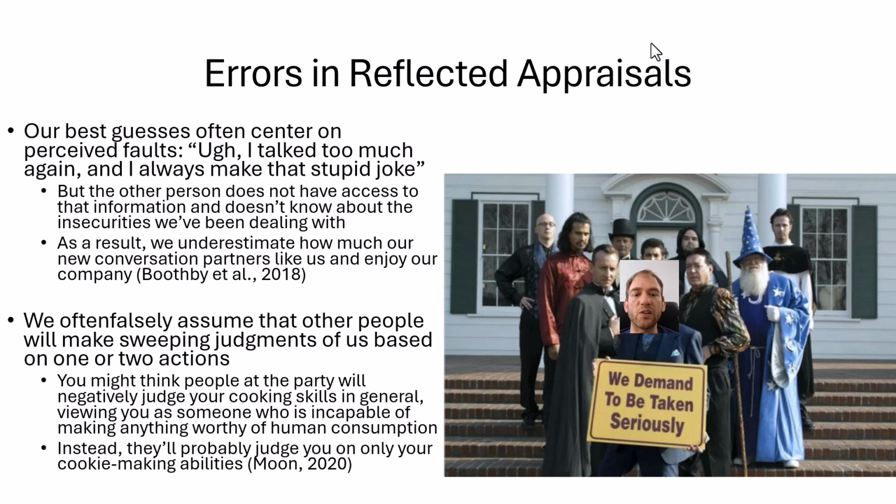Thus contributing to errors in reflective appraisal, thinking that other people hate you after a party when they have no idea why they would possibly hate you based on something you did 8 years ago or something like that. We often falsely assume that other people will make sweeping judgments of us based on one or two actions. So, for example, you might think people at the party will negatively judge your cooking skills in general, viewing you as somebody who is incapable of making anything worthy of human consumption. Say, for example, if you mess up cookies. Instead, however, research suggests that people will probably just judge you only on your cooking abilities.